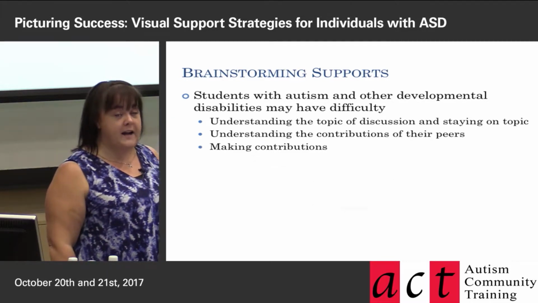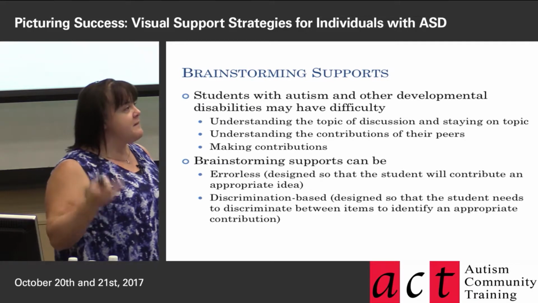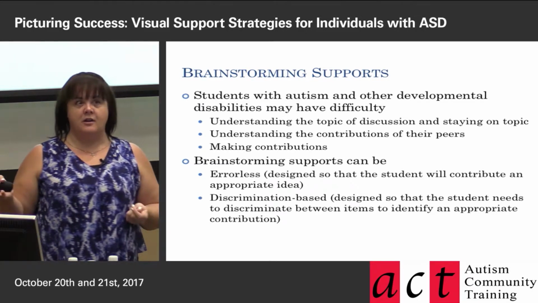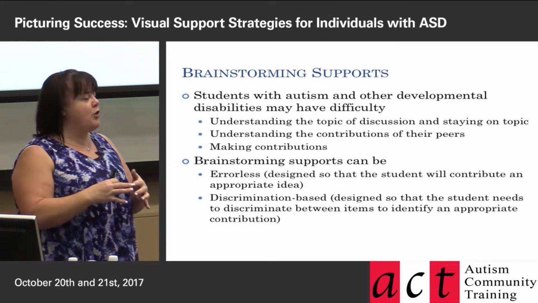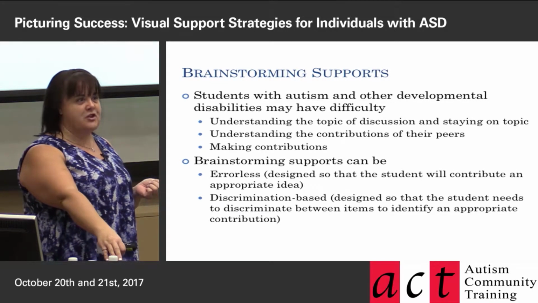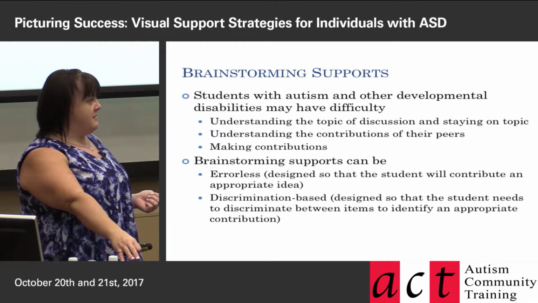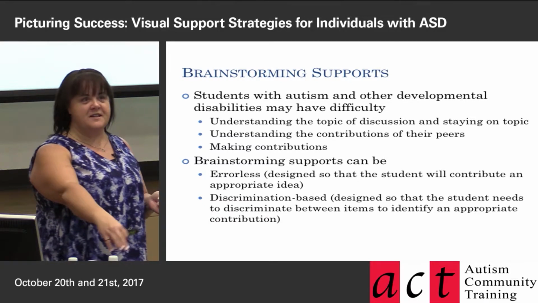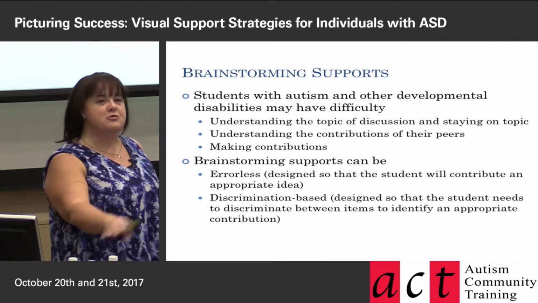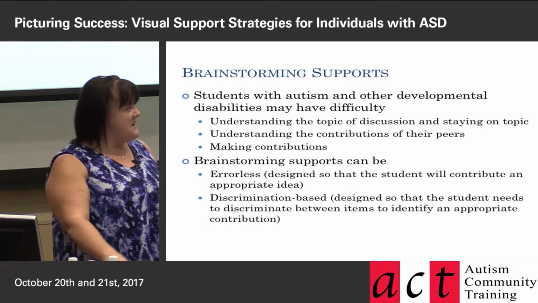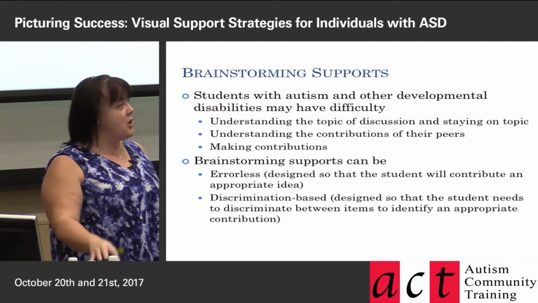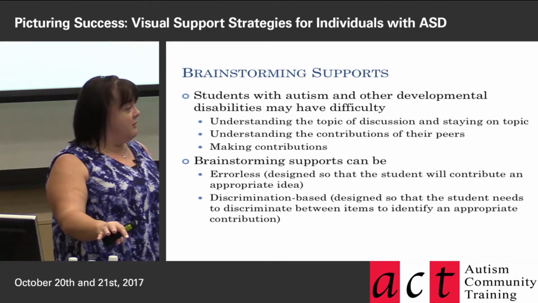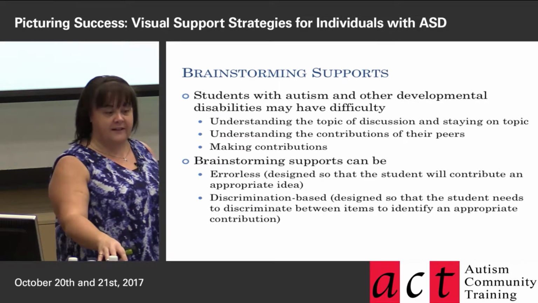So we can do a variety of brainstorming supports. We can make our supports errorless. And what that means is that I set up my supports in such a way that no matter what my target student offers up, it will be correct. I'm not going to allow the student to make a mistake. I know that you don't know about the topic yet, and that's not our goal right now. Our goal is about participating. So I'm just going to make sure that you participate and participate correctly.